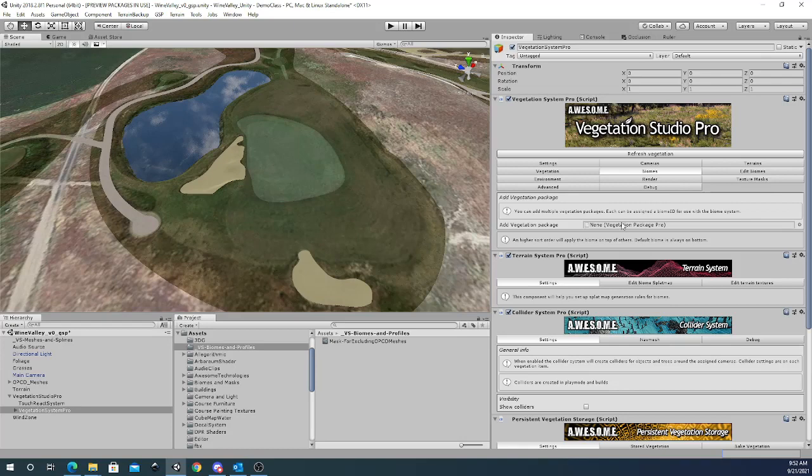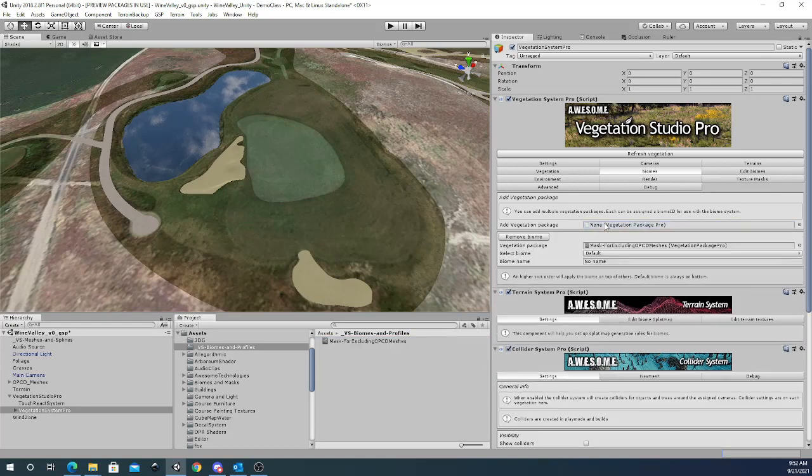And then we're going to add our mask, our vegetation package. So now you can see that we've added a section here. Make sure we select the default biome, and I'm going to name my biome exclude OPCD meshes. Just a friendly name for me to remember and to reference things.